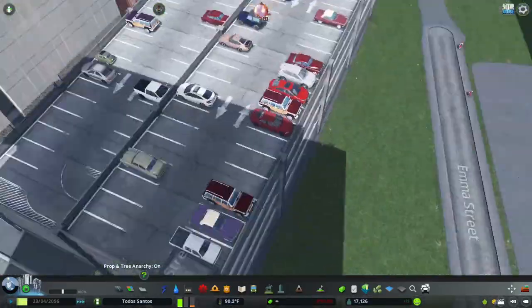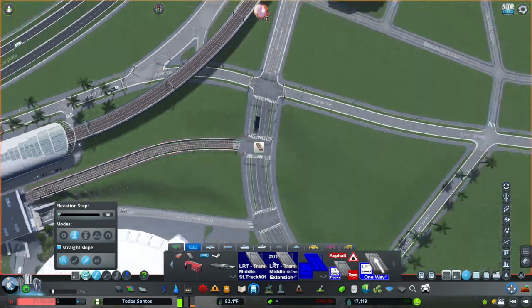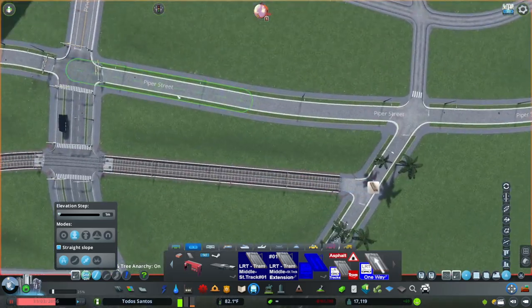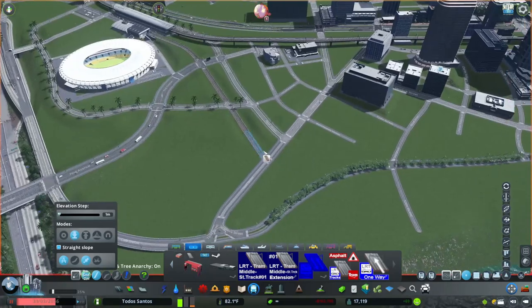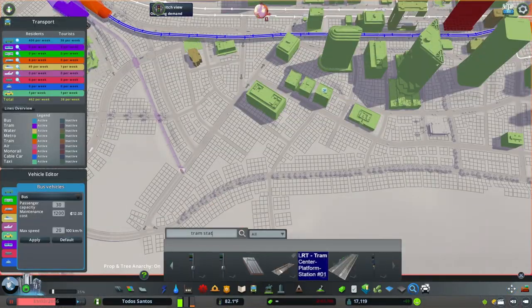So for the next four episodes, we're going to start filling in some of the downtown area that we made last episode. What we end up making this episode is a small modern neighborhood with a couple of high-rises, some shops, a little mixture of commercial and residential.